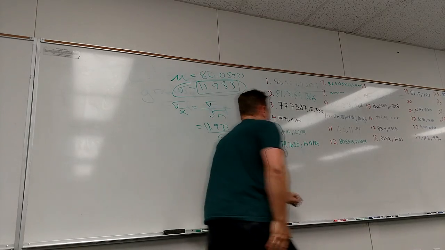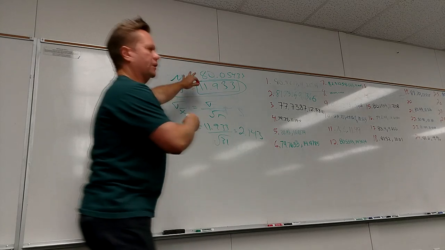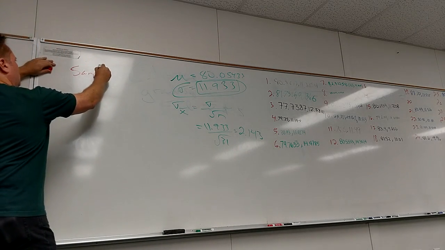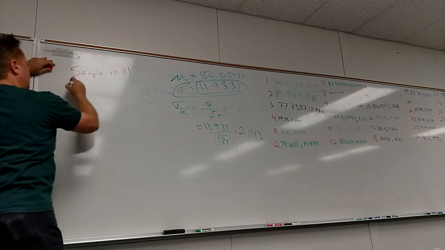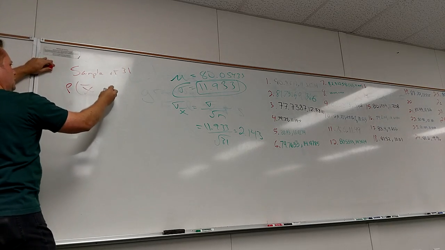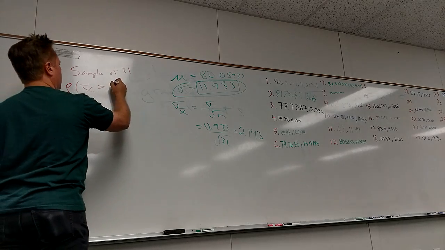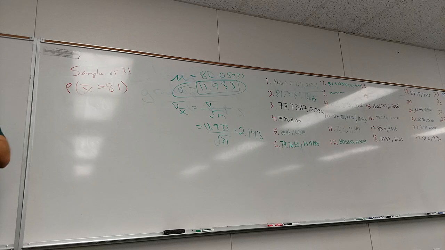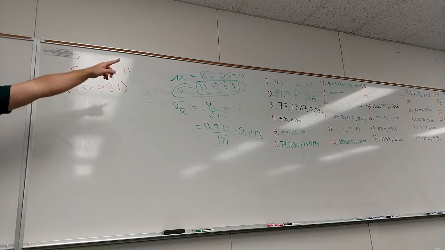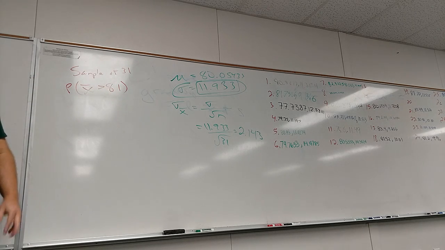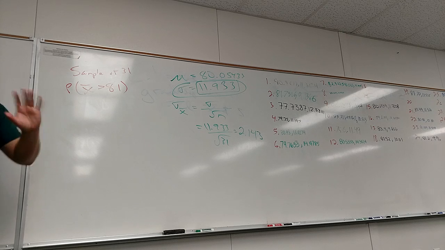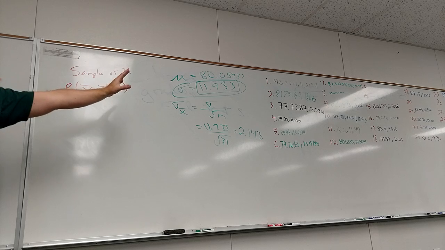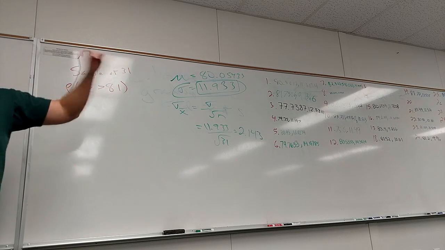So theoretically, if I take a sample of 31, what's the probability that the sample mean would be greater than 81? Let's calculate this together. And then we can go actually concretely see how many did. Obviously, I couldn't have done this ahead of time. I have no idea right now how good this is going to bear out. But let's just try it.